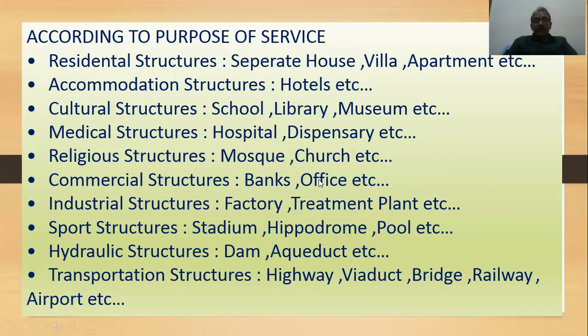One more important is sport structures, stadium. You might have seen, you know very well, LB Stadium or Uppal Stadium, Rajiv Gandhi Stadium, like that. There are many stadiums. So this is one of the structures, hippodrome, pool, like that. According to sport, that is one of the different types of structure.